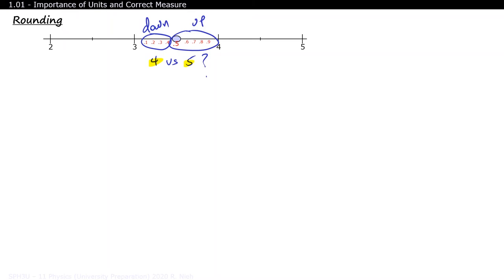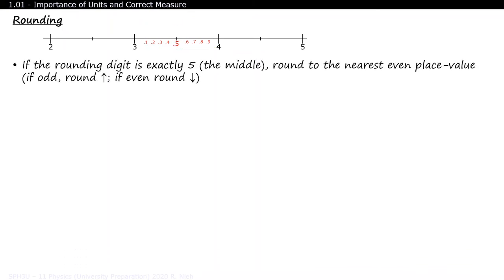3.5 is a number that is exactly in the middle of 3 and 4, so it is nowhere closer to 3 than it is to 4. To combat this unfairness, scientists use this general rule. If the rounding digit is exactly at 5 or at the middle, round in a way such that the place value digit is even. In other words, if odd round up, if even round down. So if our objective is to round to the nearest whole, 1.5 would round up to 2. 2.5 would round down to 2, 3.5 would round up to 4, 4.5 would round down to 4, 5.5 would round up to 6, and 6.5 would round down to 6. Do you see a pattern here? There's statistically a 50-50 chance of rounding either up or down when you're stuck exactly in the middle, and this is the new rounding rule to make things fair.